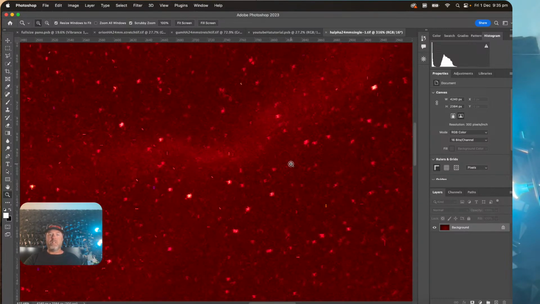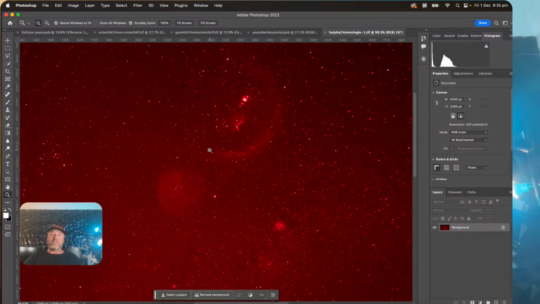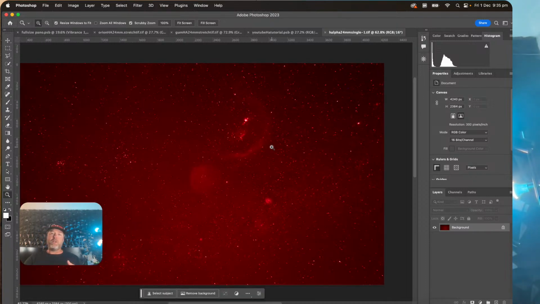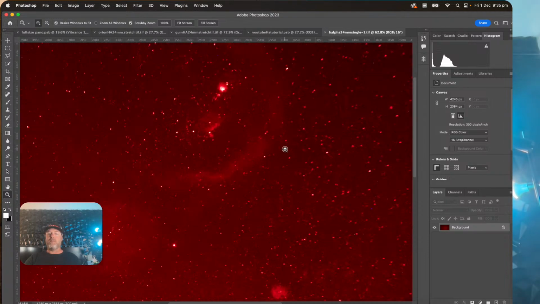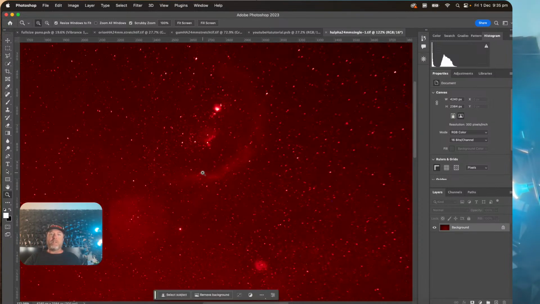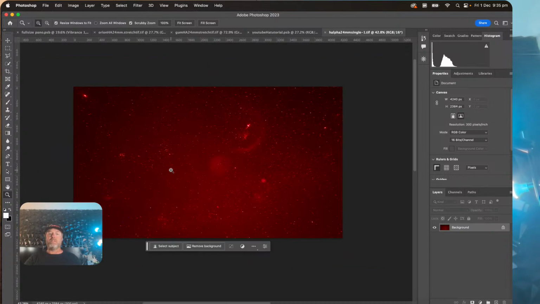As you can see, a single exposure like this, in my opinion, wouldn't be any good to add into an image. You would stack a bunch of images together to really, really clean it up and really improve that signal to noise ratio, so that when you blend them into your images, it's actually nice and clean. And when you go to do a mask, you can actually mask it properly, because at the moment, if we go to do a mask, you'll end up masking all this gritty noise. So that's sort of the first thing to keep in mind, is you need a fair bit of exposure time.